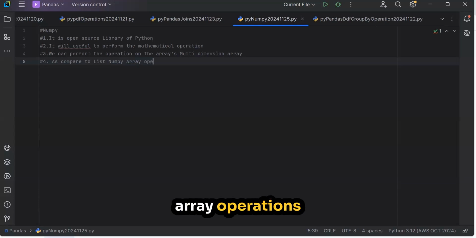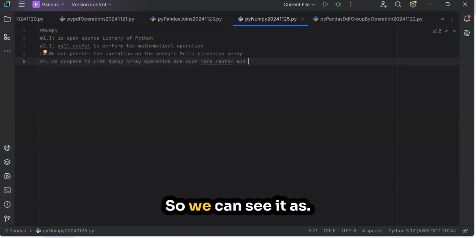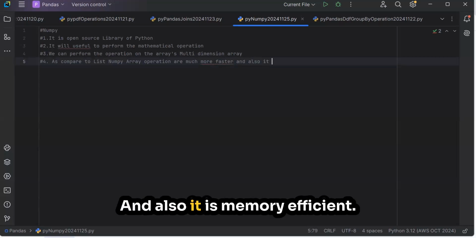So the first point is that, as compared to a list, array operations are much faster and it consumes less memory, so it is also memory efficient.